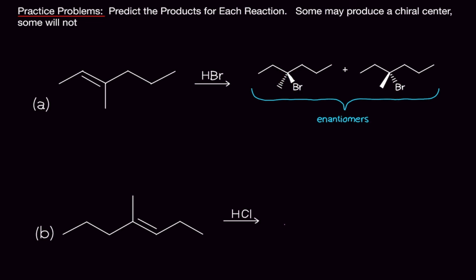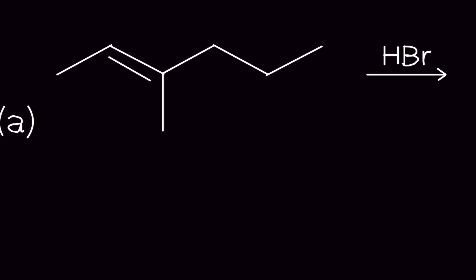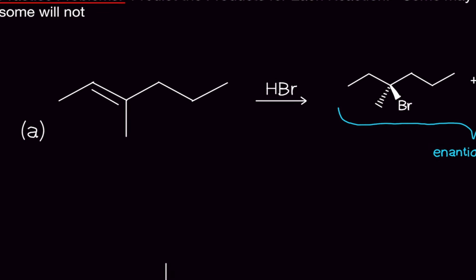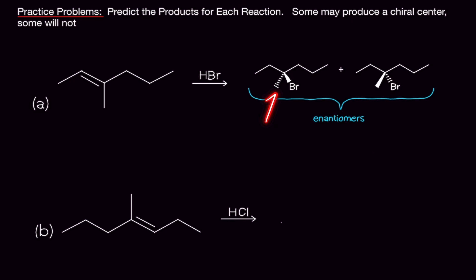You must make sure you put the other group that's here, the side group that's not part of the actual carbon chain, on a wedge or a dash. People like to forget this. What they do is they just put the bromine and leave the other one. You cannot leave the other one. Whenever you do these kinds of problems, make sure you always have a wedge and a dash.